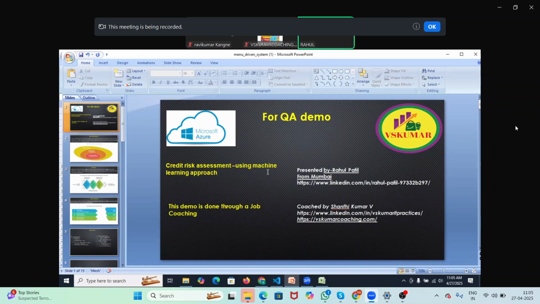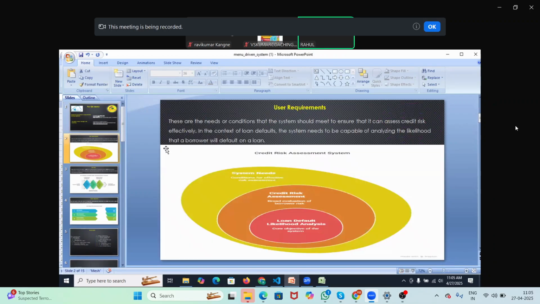So my first slide is regarding the user requirement. This is the need or condition that the system should meet to ensure that it can assess credit risks effectively. In the context of loan default, the system needs to be capable of analyzing the likelihood that a borrower will default on a loan or not.